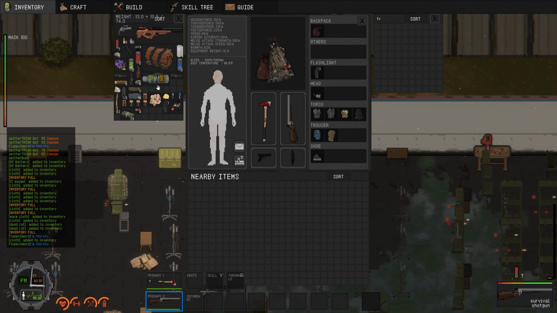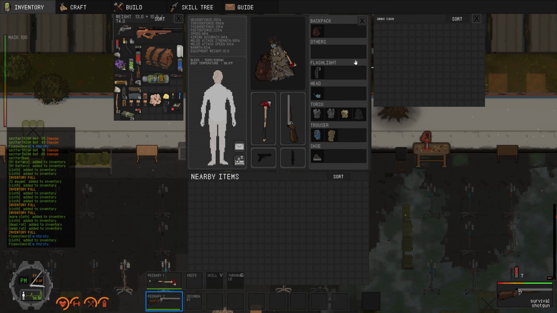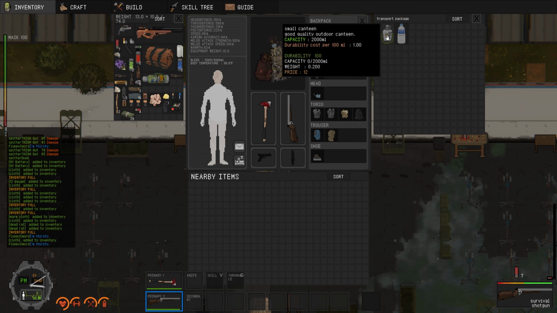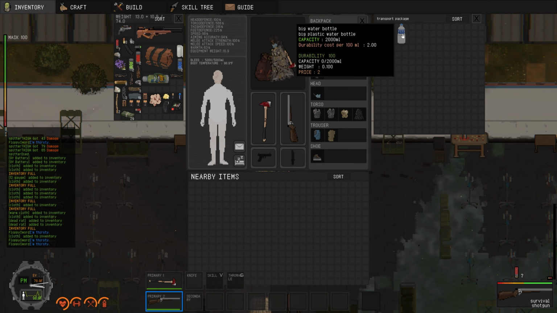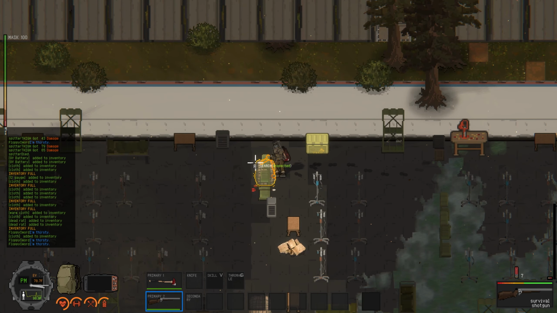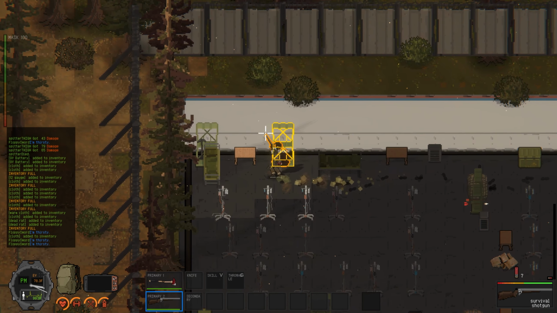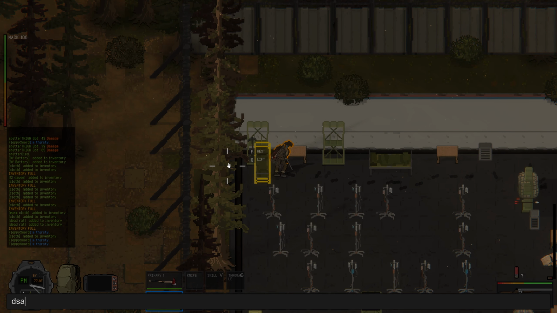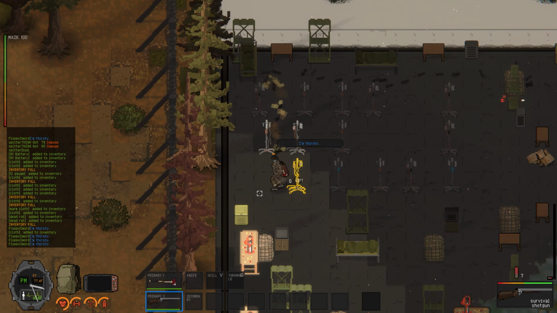Okay, am I losing my mind? Is this a bug? Like what? I thought we had 28. Maybe I'm wrong. Small canteen. Pour. Is there anything in it? No. No. No. Get out of here. I had the console open by accident. All right, let's get out.